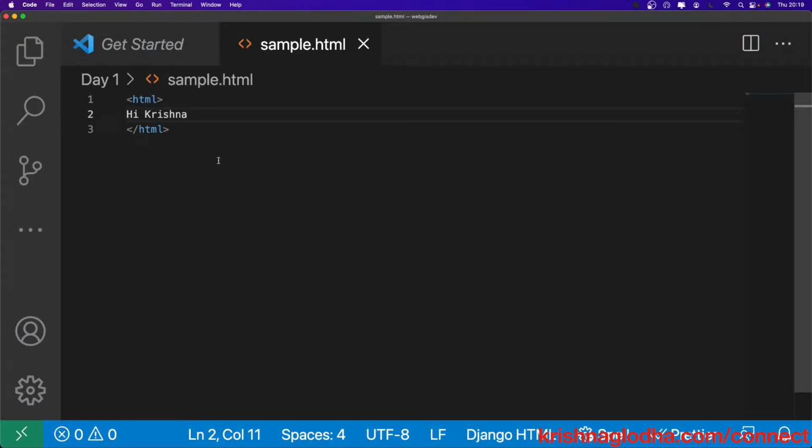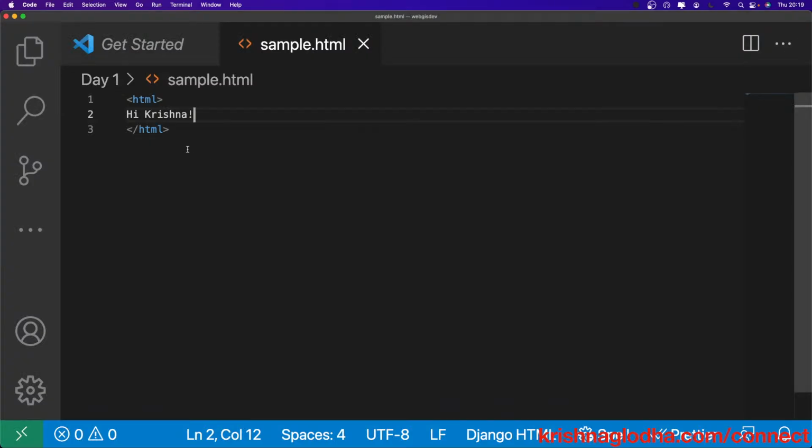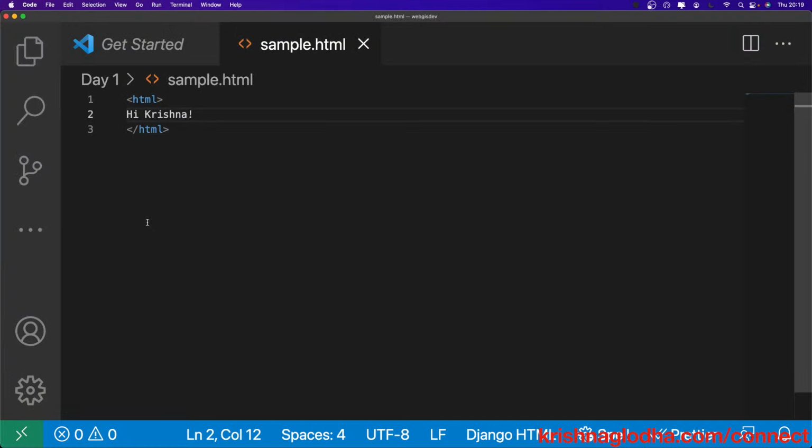One thing you might have noticed is that whenever I make any change to this page, I have to come here and refresh this page. Right now it's fine because we are doing very basic changes. But imagine a time where you have to do a lot of changes and keep on seeing whether they look fine or not. In that case, it becomes really cumbersome to come all the way up to the refresh tab and refresh again and again. To solve this exact purpose, we have added the live server.